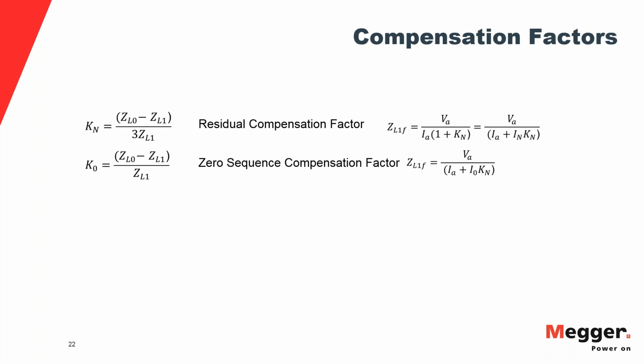You tell the tool that the faults that you are going to apply for line to ground faults need to use this value of the compensation factor, and the faults that are applied by the tool, by the test set, will then have a combination of voltages and currents that will take that into account, and they will apply a fault as if it were without the compensation, so that the relay sees it, compensates in turn, and then produces the proper output. Okay, that's it for this one.